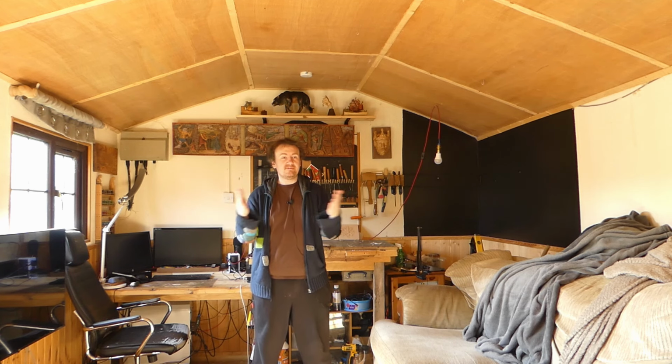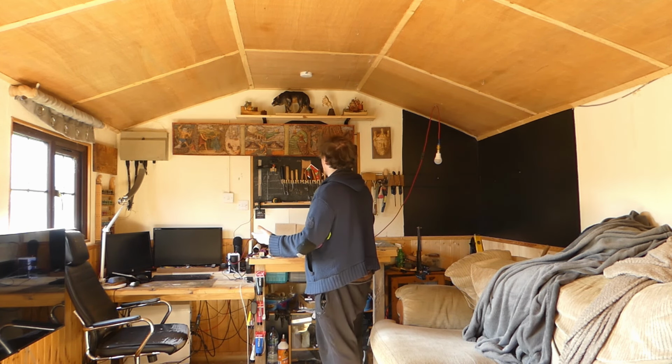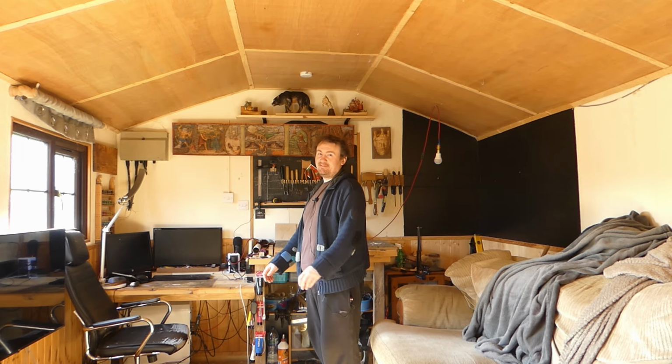But before I do any of that, I have to get basically everything off the wall that I've put on there, which is quite a lot of stuff, so let's do that.